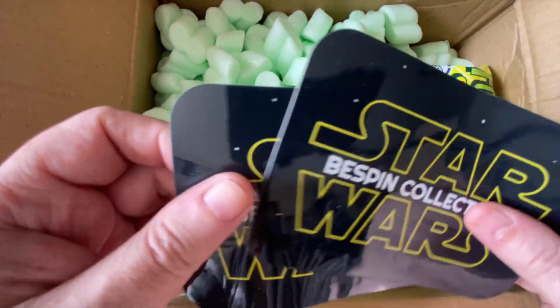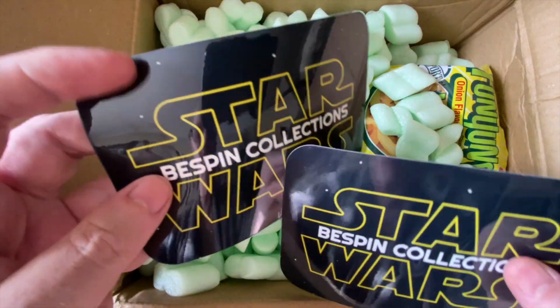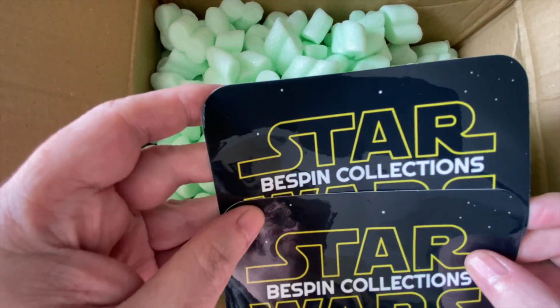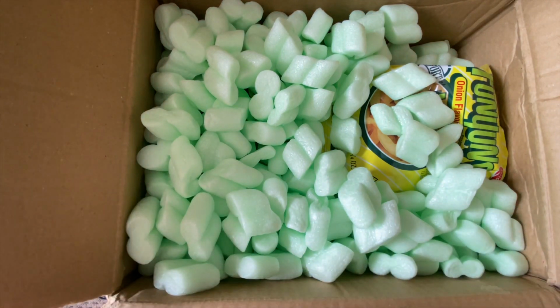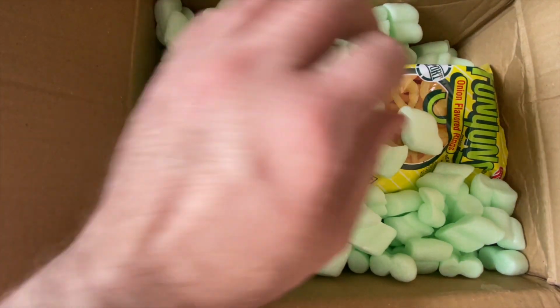So we go. There we've got two vinyl. Very nice vinyl stickers there. I'll put those with my sticker collection that I do have. I need to get a board and get everybody's stickers up. But it's well packed anyway.